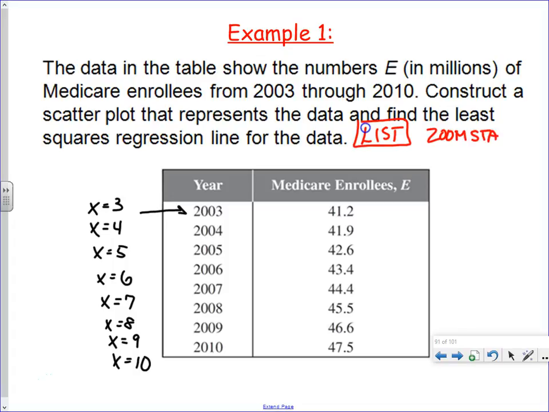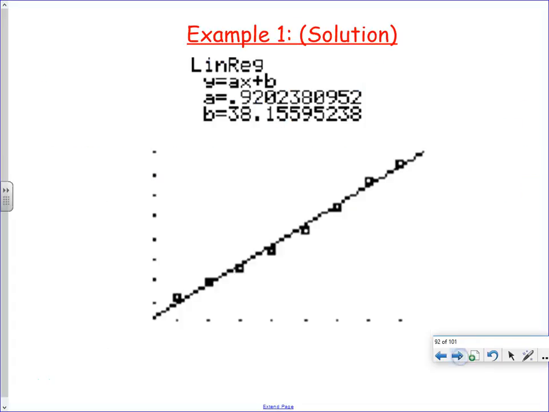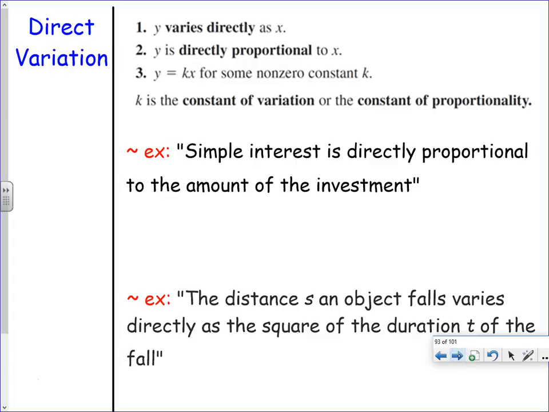Let's see, besides zoom stat, what else do we have? How do we find the linear regression again? That one feature in that one menu. It's stat again, right? Stat calc. There we go. You can go to stat, then you have to go over to calc, and then you have to do your linreg. Okay, long story short, that's all the review on that. You guys know what to do, and if you don't, go back to your handbook. You should be able to graph the line. It should fit well and have the equation. Let's keep going.